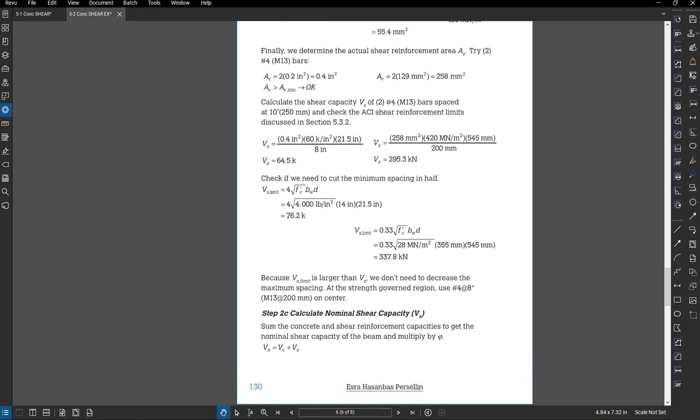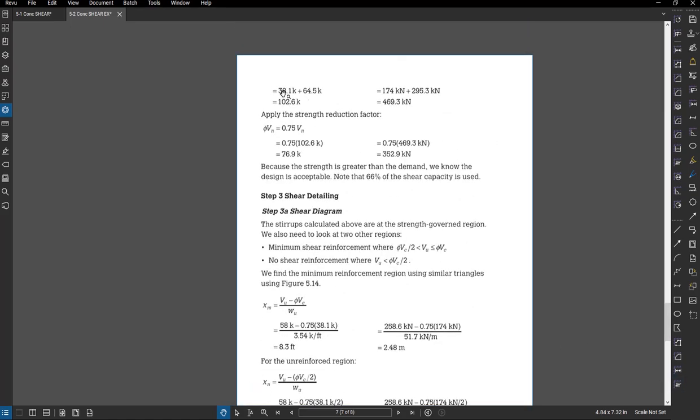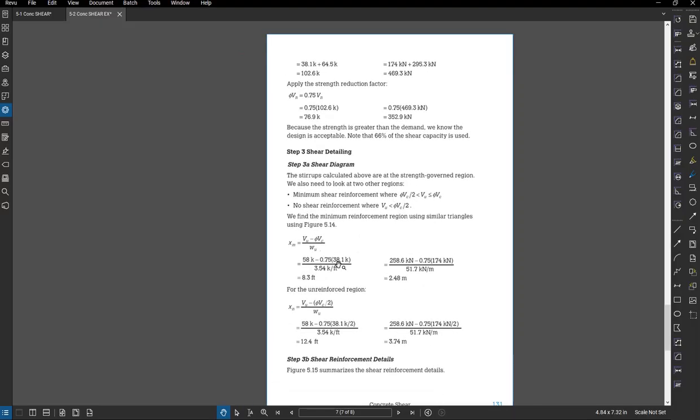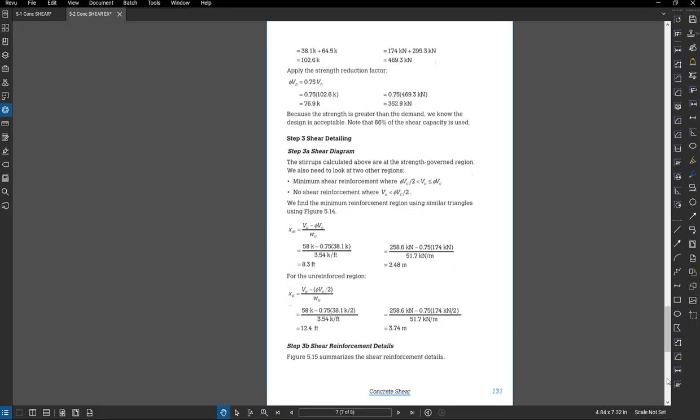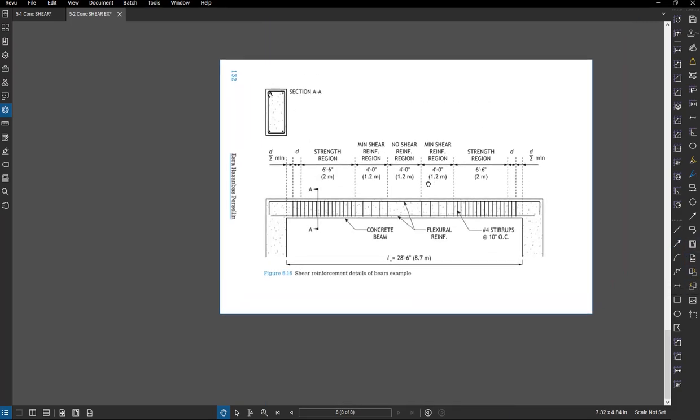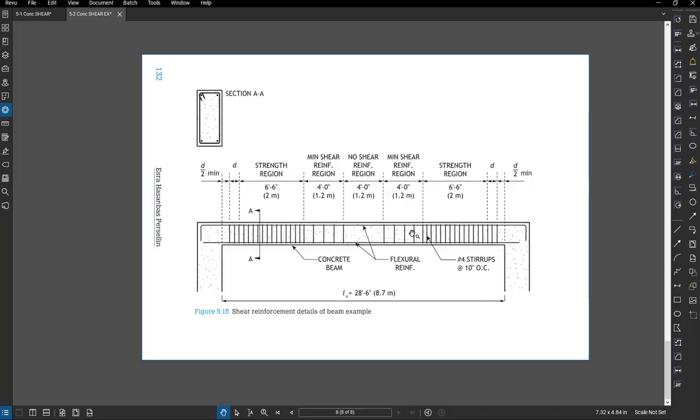And then here we add up the concrete component and the steel component, get 102.6, multiply by the 0.75 phi factor. We get 77 kips, which is greater than our shear demand, which we could go back and look at if we needed to. Then there's kind of a discussion about where to start and stop the stirrups. I'll let you get into that. And then at the end of the day, we have a diagram that looks like this. It would be nice for me to call out the spacing there, just to be thorough.